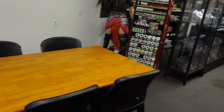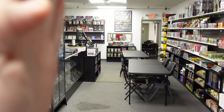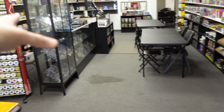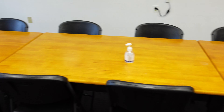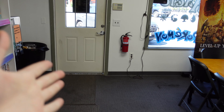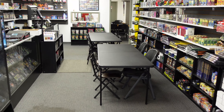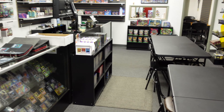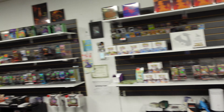I believe doing that will let me squeeze in another one, two, three tables — so three tables here and three tables there, six tables in this space alone instead of just the three tables I have now, since I can't block the front door with more. When I first opened I was just piecing things together — open the door, sell some cards. Removing this wall I'll lose some retail space here, but I'll gain a ton up there.